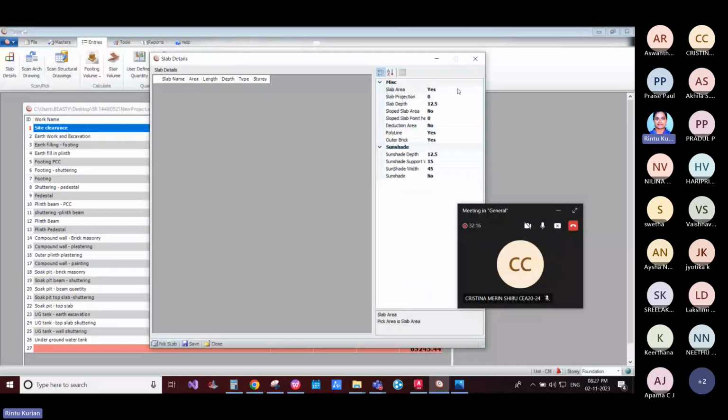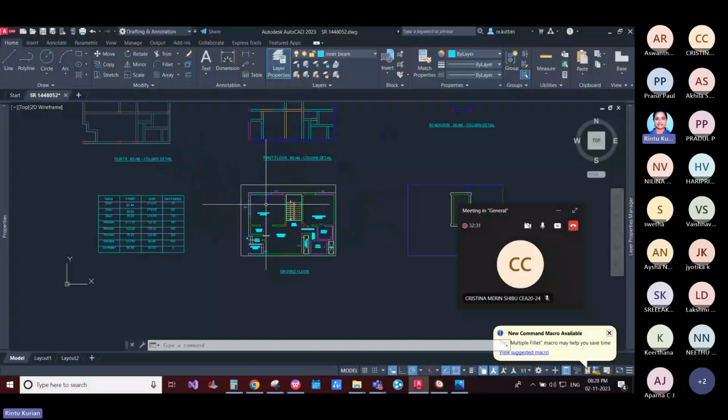Here you have two options, one to scan for the slab and the other for the sunshade. And there too, we have a wide range of applications coming up. If you can recall, in AutoCAD, you had an option for finding area. You can either pick the points of the polygon or the region where you want to find the area, or you can use an object which has already been drafted as a polyline.